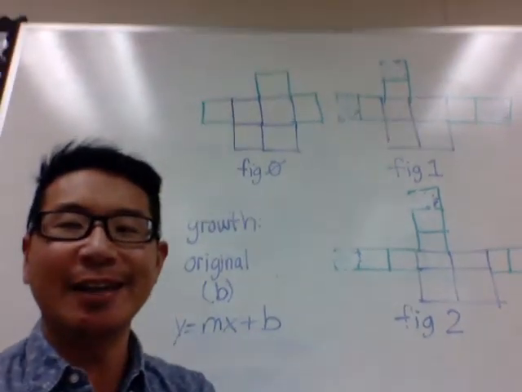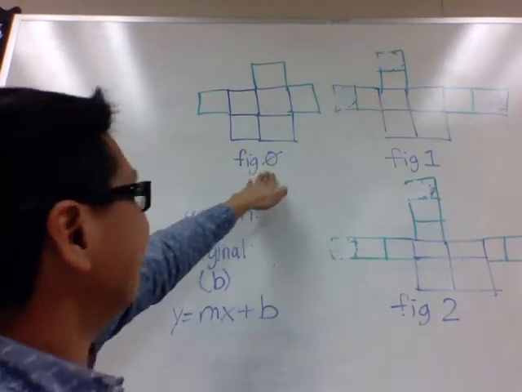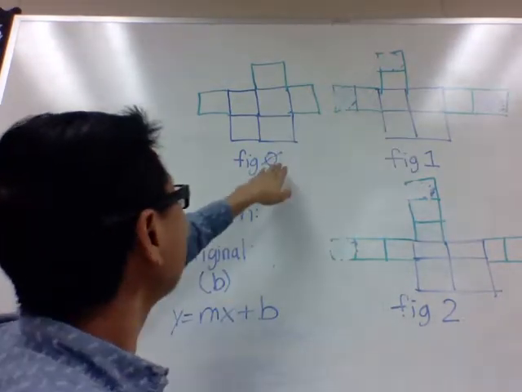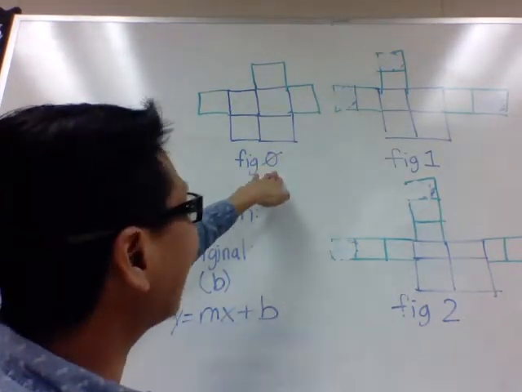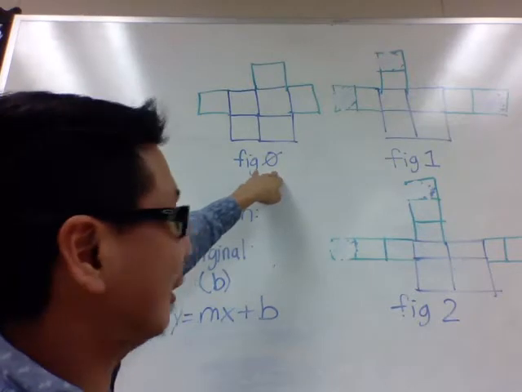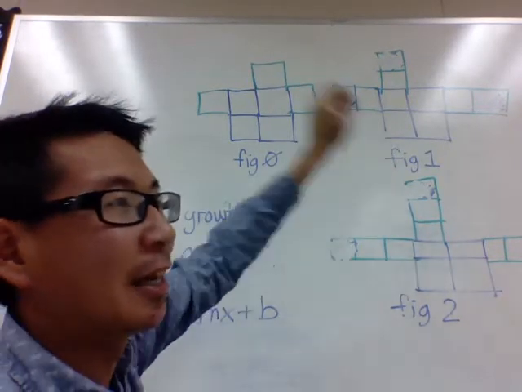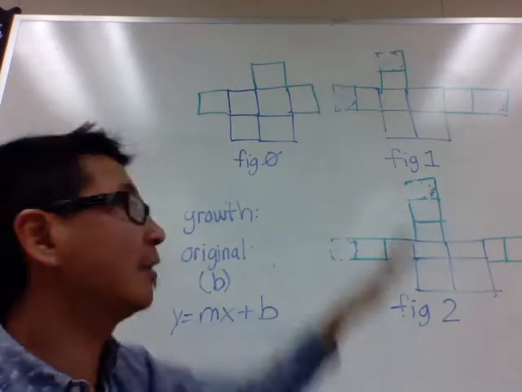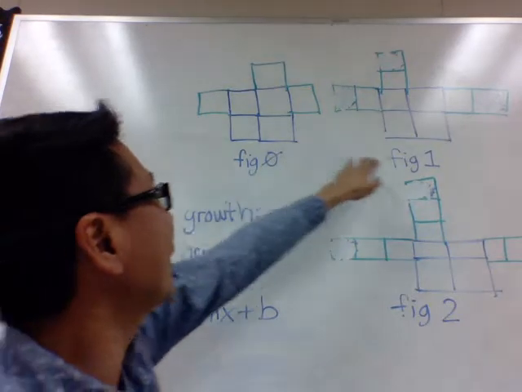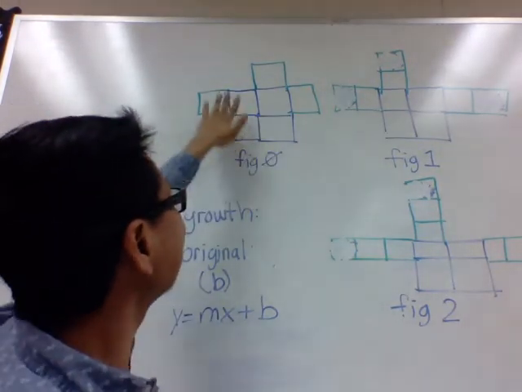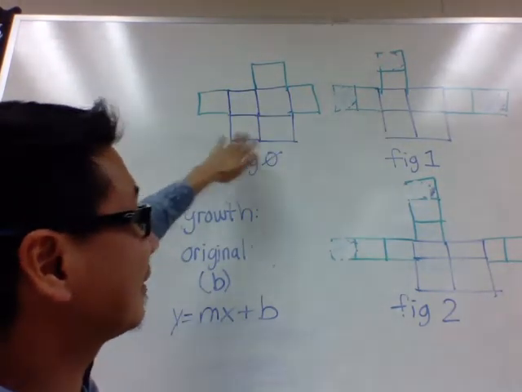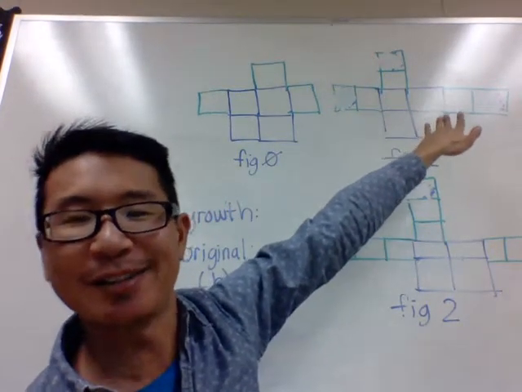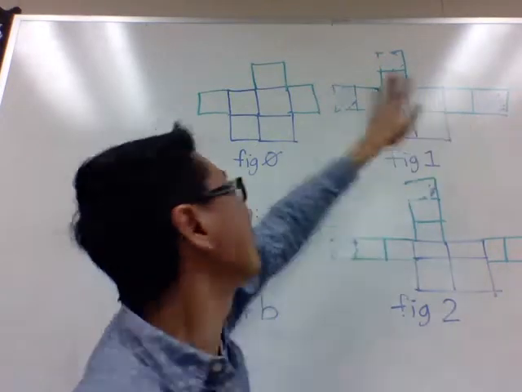So you can see, I could do this by first looking at figure 0. If you don't have figure 0, you look at figure 1. You look at figure 0 to figure out how many extra blocks there are on figure 1 versus figure 0. I can do that by shading in the new blocks that show up on figure 1 compared to figure 0. So I'm going to compare. I see that figure 0 has this body of 4 squares, and figure 1 has the same body of 4 squares. Okay, so that's the same.